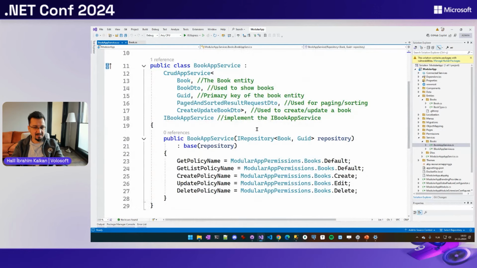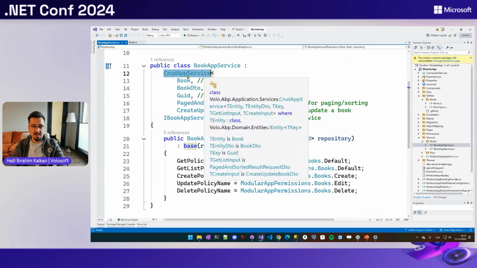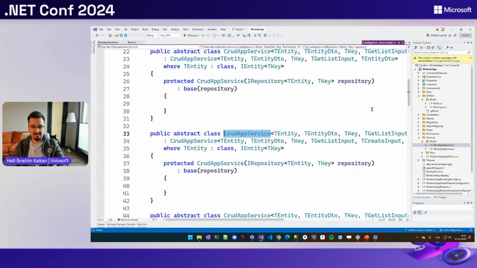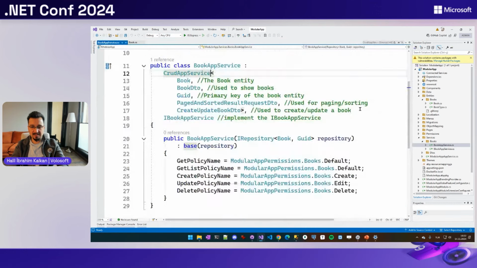Actually, it's just an empty class because it is derived from the CrudAppService base class of the ABP framework. When you inherit from this class, it brings all the necessary CRUD functionality with validation, permission management, and all necessary features. So you can just inherit from it or just create your own project.